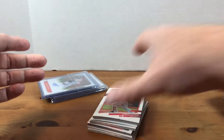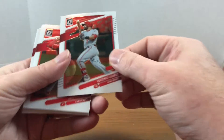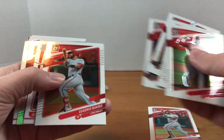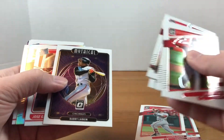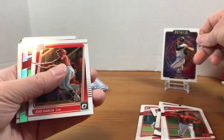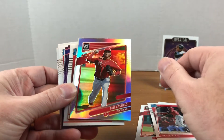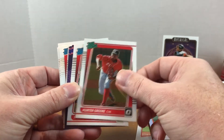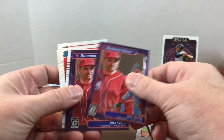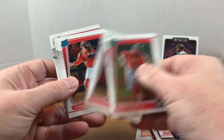A couple fillers here. First looks like we have the base — looks like that Suarez kind of got dinged up at the bottom. So we got Suarez, Castillo, a bunch of Vados, another Suarez, and there's the mythical Barry Larkin — I did not have that one yet, so happy to add that to my collection. There's a Jose Garcia rated rookie, a silver Castillo, some Hunter Greene rated prospects, Tyler Stevenson rookie, Joey Votto diamond kings — three of those — another Hunter Greene, another Stevenson.